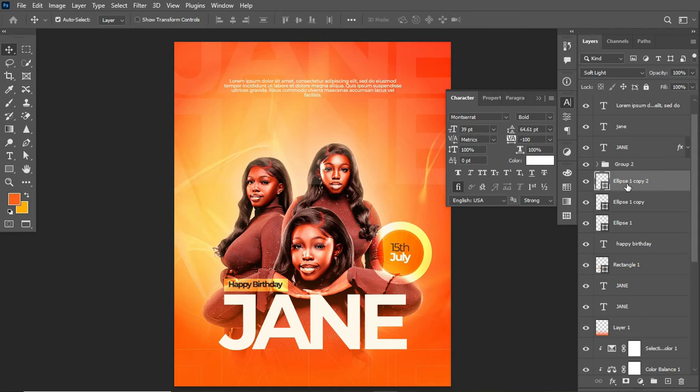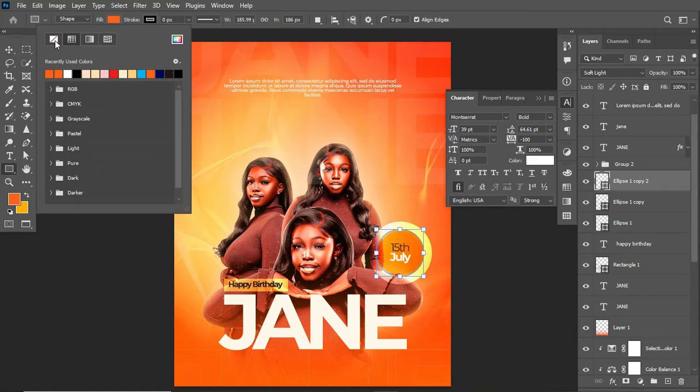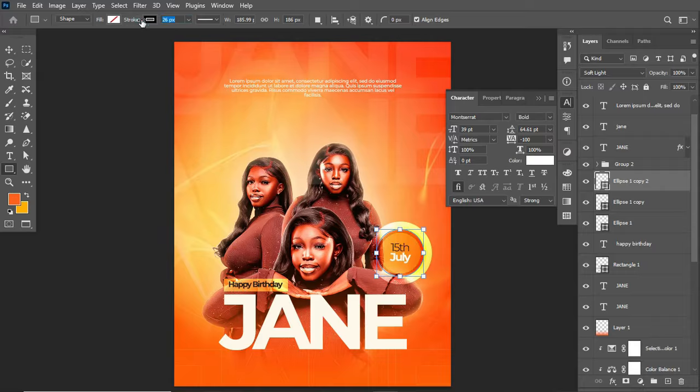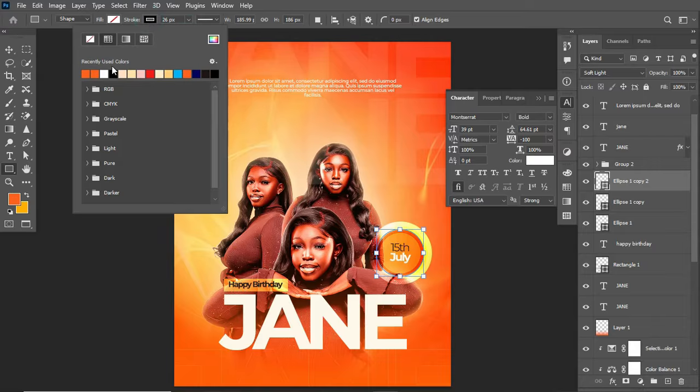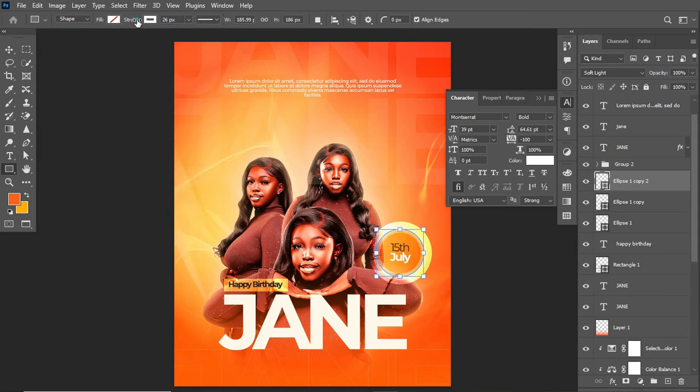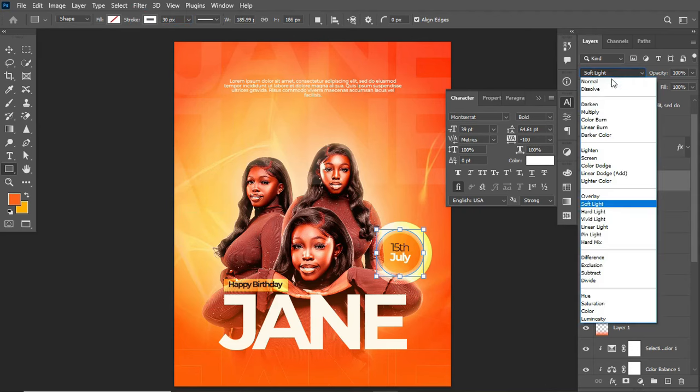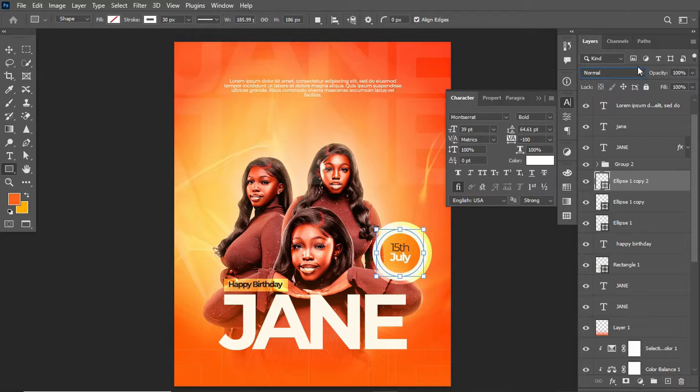So after that, all I had to do was turn off the fill. The layer of the circle is selected. I come over here, select the shape and come to fill here, click on no color to be precise, and give it a stroke color of black. Okay, so all I had to do was select the color, and the color I used here was white, not black. So I just scale up the size. You can see the blending mode currently is on soft light, so I just change it to this. So for the stroke, I had to change the blending mode of the stroke layer.